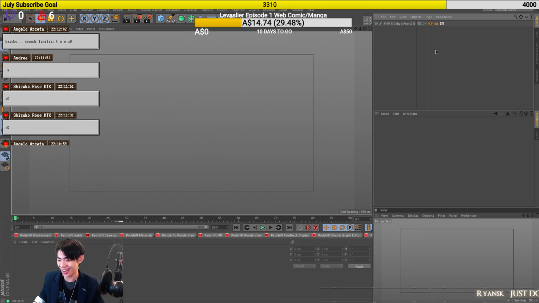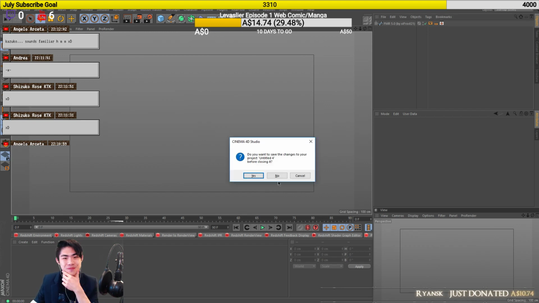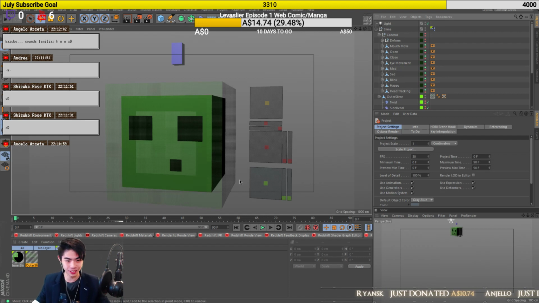Angelo goes, Kazoku, eh? Sounds familiar. Need to make that into a t-shirt.